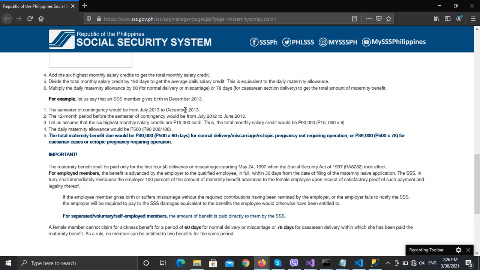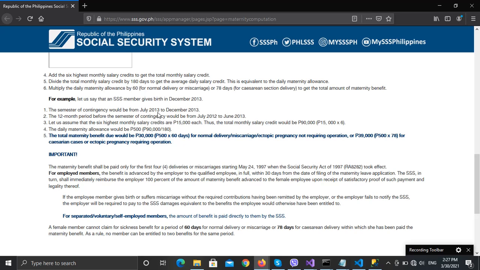So to get the 12-month period before the semester of contingency, it will be from July 2012 up to June 2013.